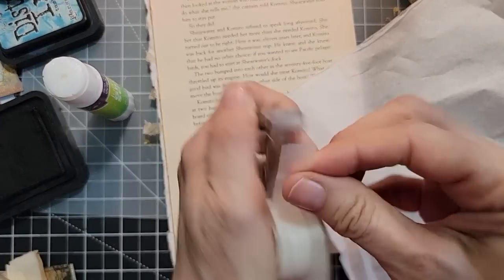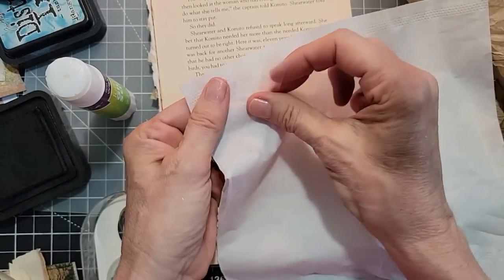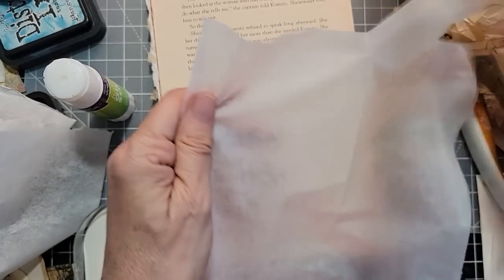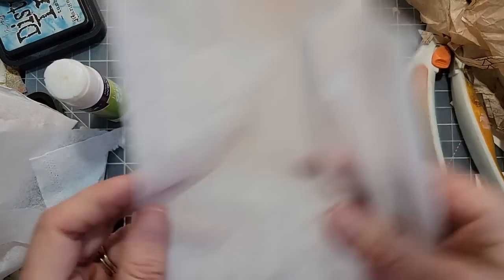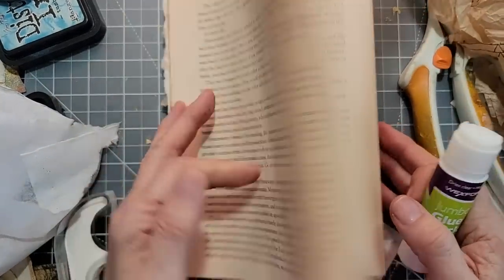I'm going to take it down to one layer. The old tape trick. Got a piece of scotch tape on here. There we go. Now we have two layers of tissue. And because I probably bought the cheap stuff, that's all we got. You might have three layers. Be prepared. You can also do this with a napkin. That would be really cool. Maybe we'll do that. I have a napkin over there. There's just so many things you can do with the guts of a book.